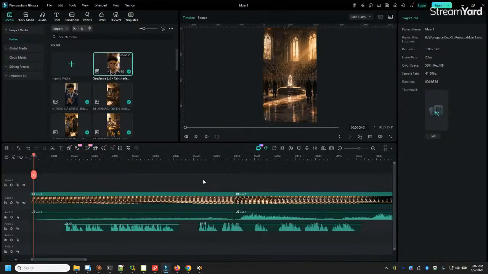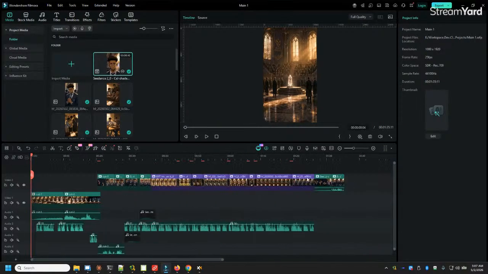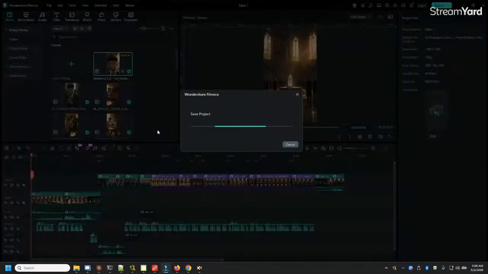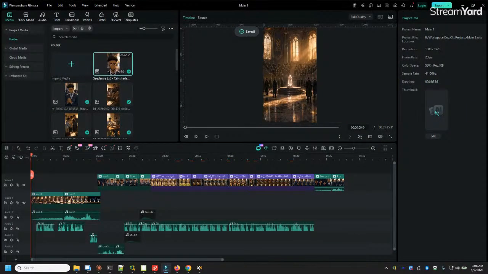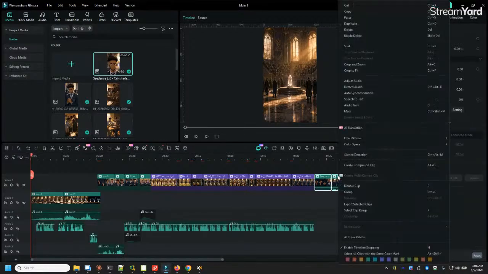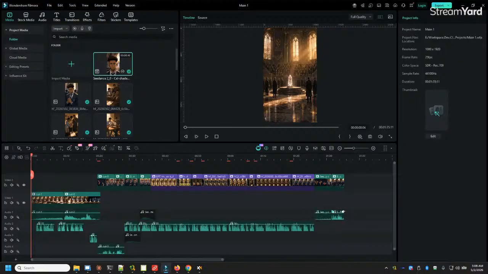All right. I think it's fine. I don't need to modify any audio from here. Okay. And just detach it, just as a habit.